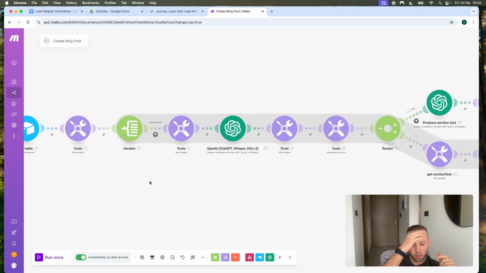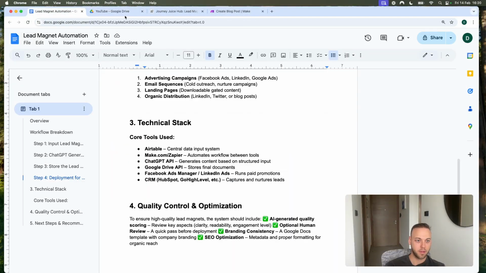And then this section here is where we're going to iterate through each different area within that. So section 1 might be, or let's take it from the start. At the beginning, section 1, you'll have the introduction. Section 2, you'll maybe have the first area to invest. The next section, you'll maybe have the second area to invest. And we'll be looping through every single section to get ChatGPT to generate each one.